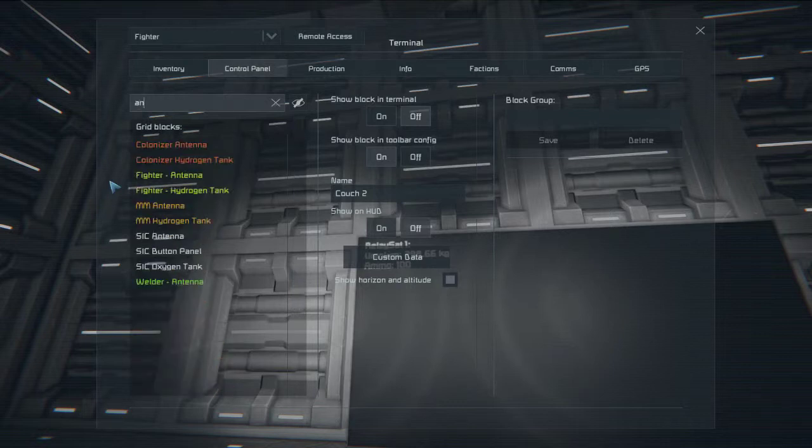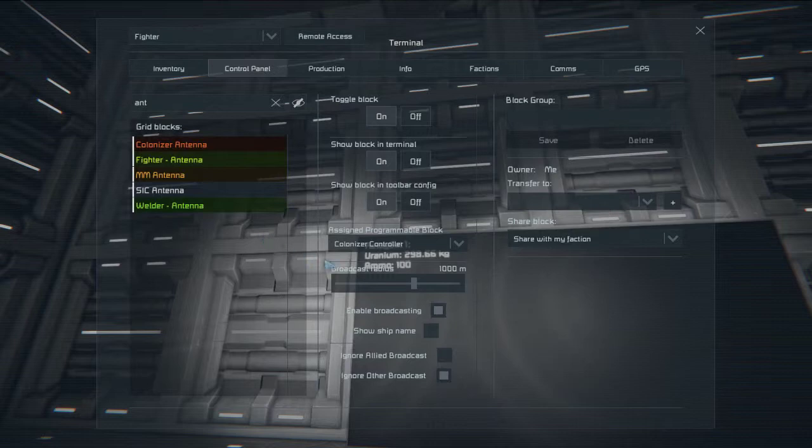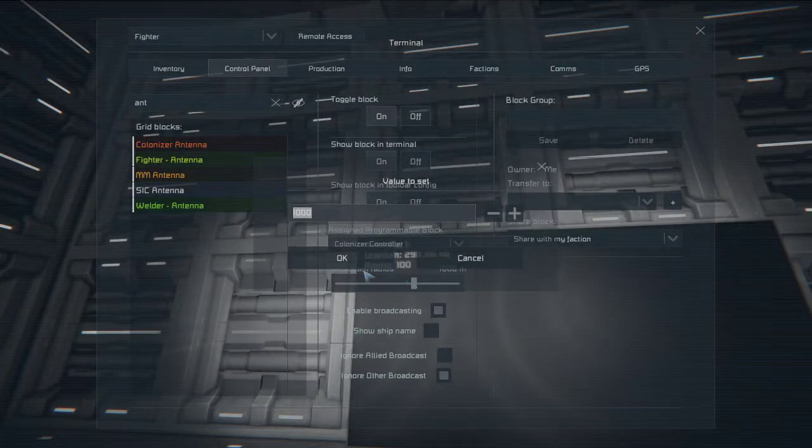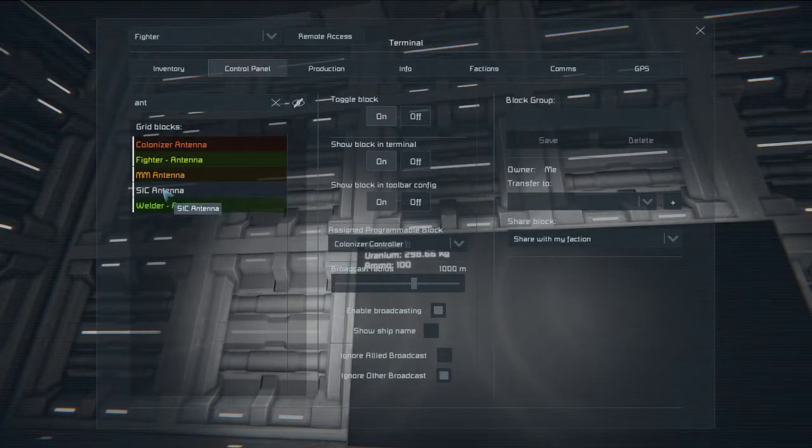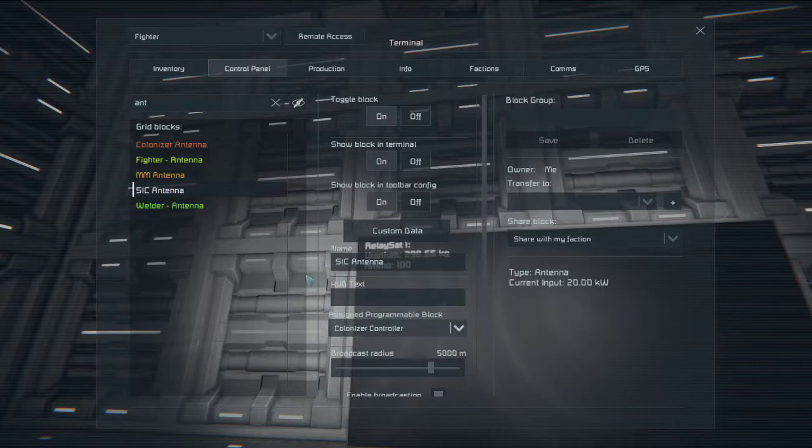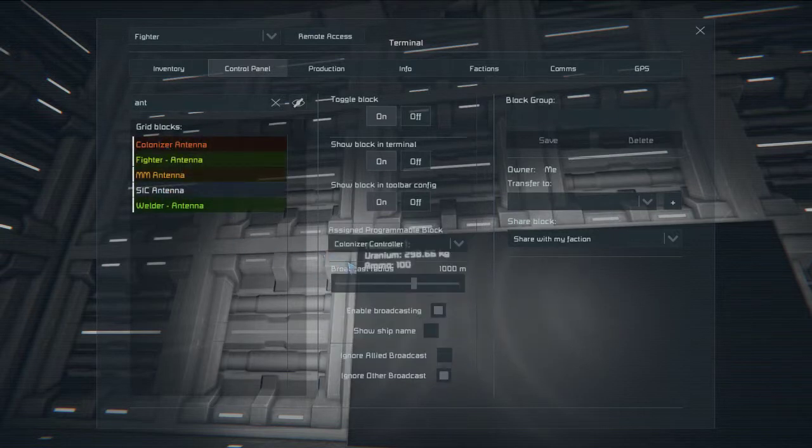Now, before I start flying, I want to check all of our antennas here, and I want to turn the range on them, for the most part, down, except for this one. And it didn't actually update these.